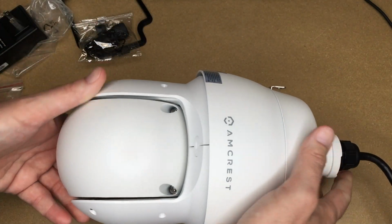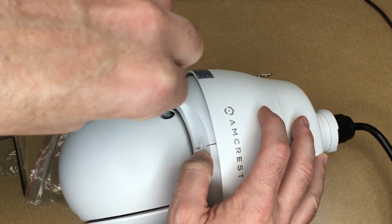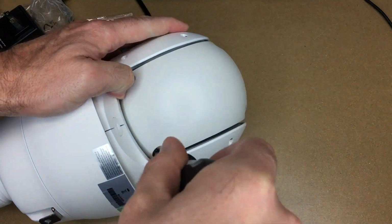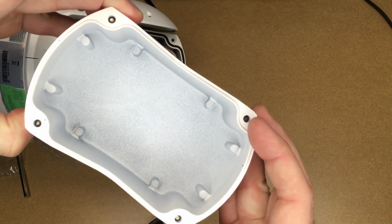So this does have an access panel here. So there are 4 screws. I'll be taking those out so we can check that out. This is a little hard to handle. It moves around a lot, especially when you're trying to video it. Okay, so there's the cover.